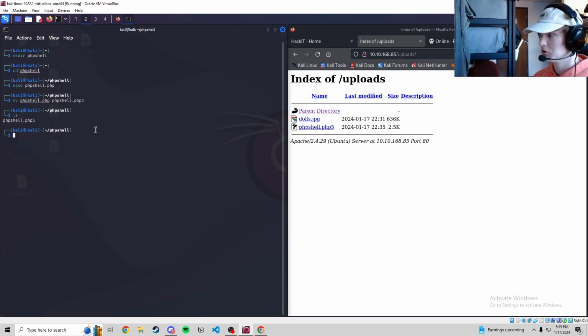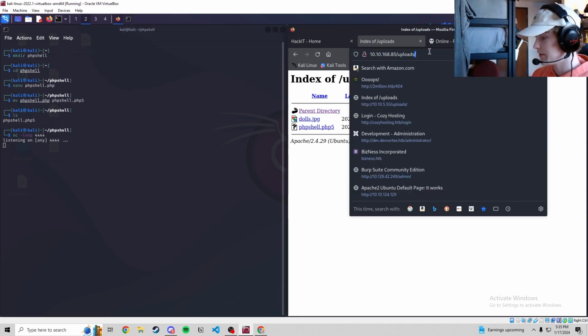So now it's pretty simple from here to get our reverse shell. We need to set up a netcat listener. So do nc -lvnp and then the port that we are going to listen on, which is 4444. And now we're listening. All we need to do is navigate to where our reverse shell is, and we're going to get a connection.